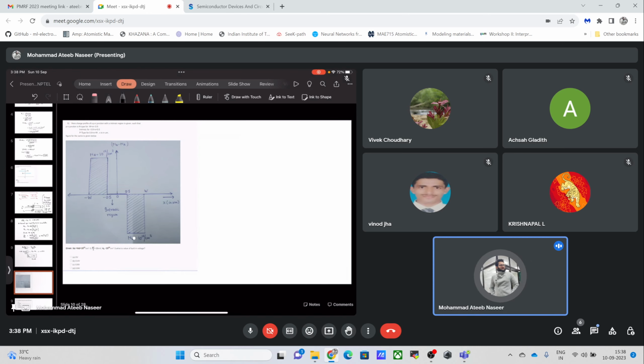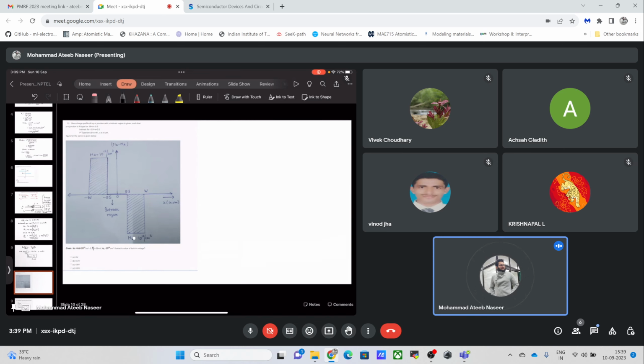In this problem we had to find the built-in potential, considering the same material of n type but having different dopings. We said that the difference would simply be the difference in the conduction band edges. This built-in potential, we just took the pen and drew the energy band diagram for this, and from the energy band diagram we said that it should look like this.